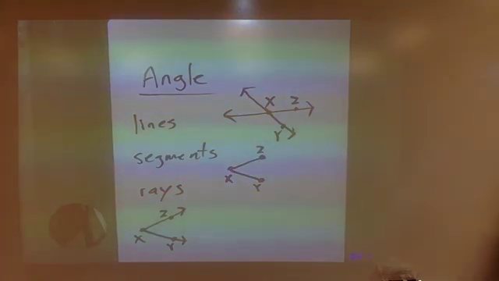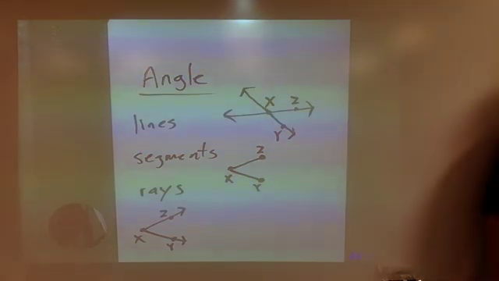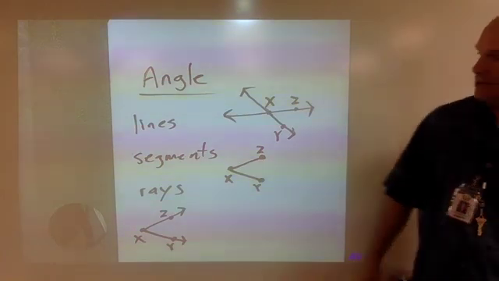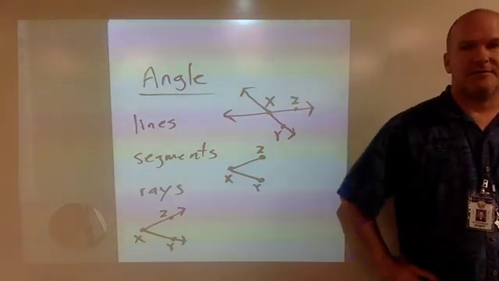So an angle just got a little bit more difficult than what you may have thought an angle meant. Now you have to be more technical. You have to know, is this angle being made with lines, segments, or rays? And there you go. I think you guys are ready for the test now.